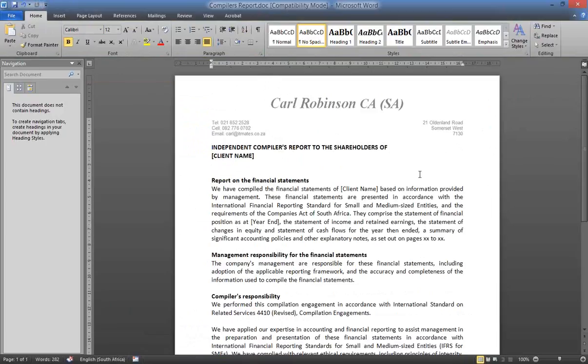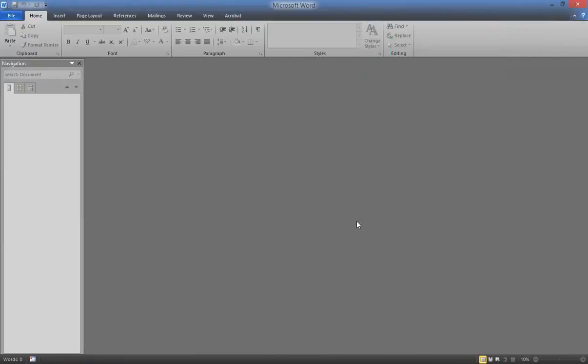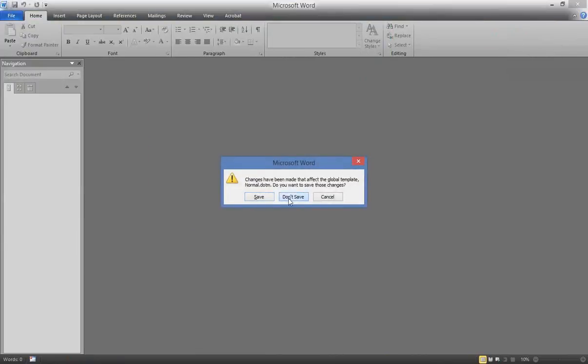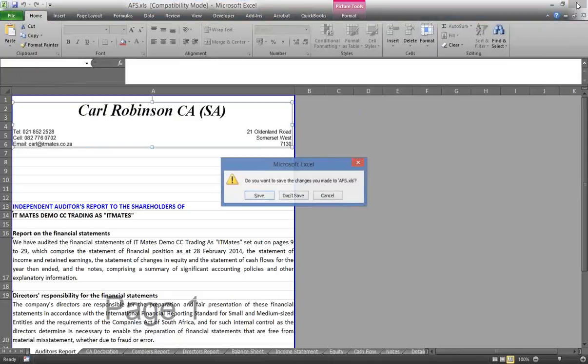That's why I'm going through it slowly, so that we can get these things in there, customize the templates. You don't have to do this every time. You'll do it in your masters, copy those masters across when you create a new client and you've got these letterheads in there. Okay, let's save that document. And let's get that out of here. All right, and we'll save the Excel file too.